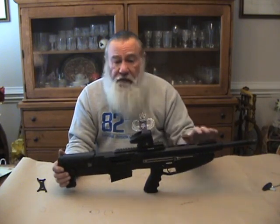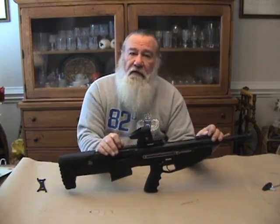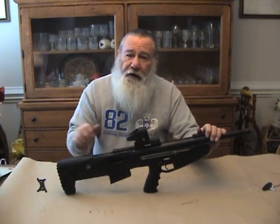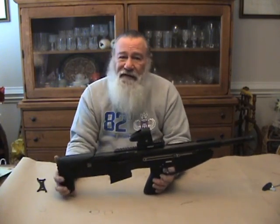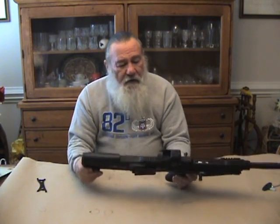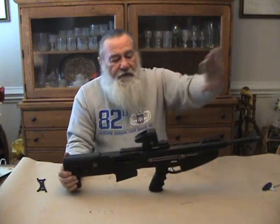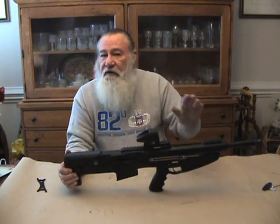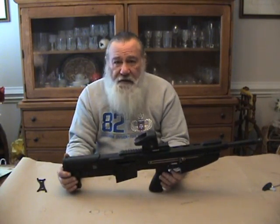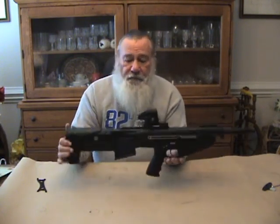There's one other thing that does come with this that I didn't mention. It comes with fixed sights. All right, so you're going to get a forward sight, you're going to get a rear sight that you slide on, screw down. But I don't like that. I like the red dot, I can keep both eyes open, have my situational awareness going on with this. I'm used to these, used them a lot. Okay, put the dot where I want the dot to be and just pull the trigger and watch it go splat. All right, so there you go.